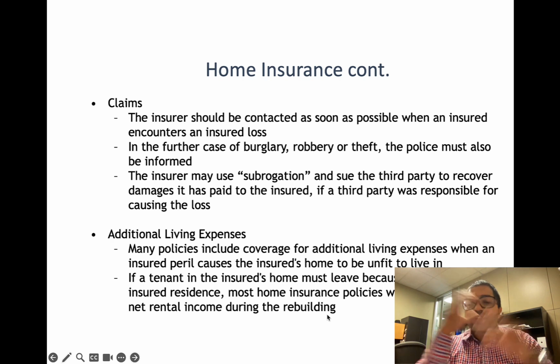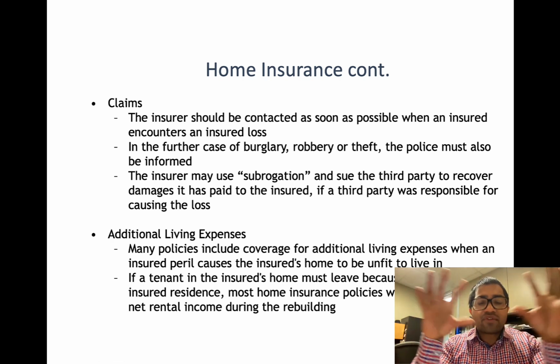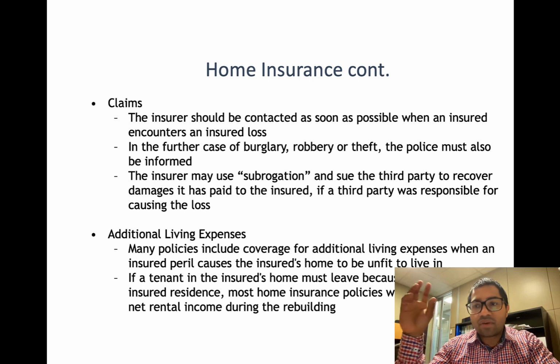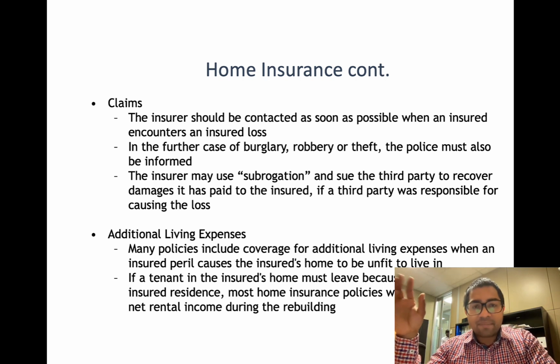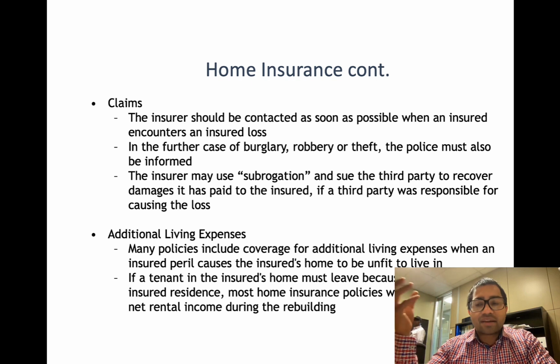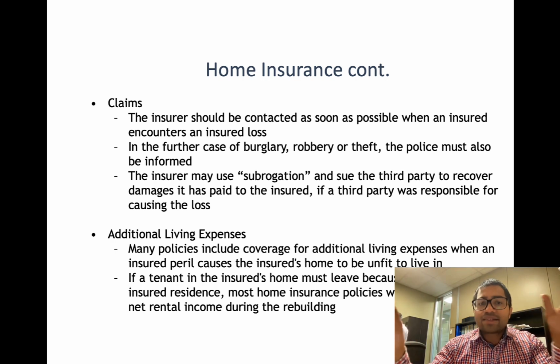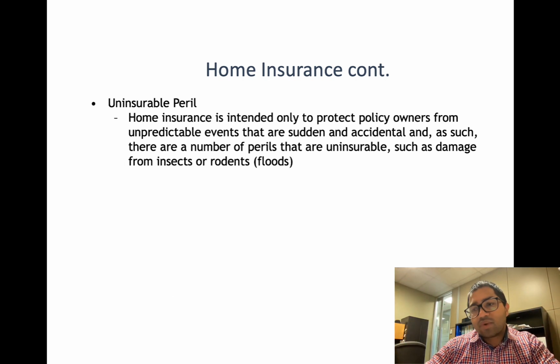Okay, so two things. Additional living expenses have two contexts. First of all, if it is the place where you are living and the place is not usable because, let's say, there is flooding or fire, then the insurance company will pay you to rent elsewhere until the property is repaired. Now, if the insurance is taken for a rental property, then while the rental property is being replaced or repaired from fire or flood damage, the insurance company is going to pay you the rent that you have lost. So this is the context in which the additional living expenses clause works.